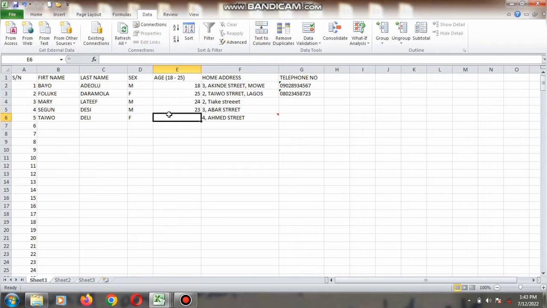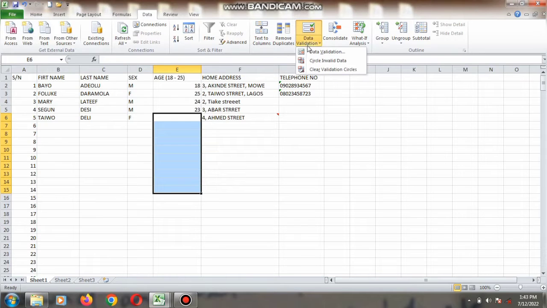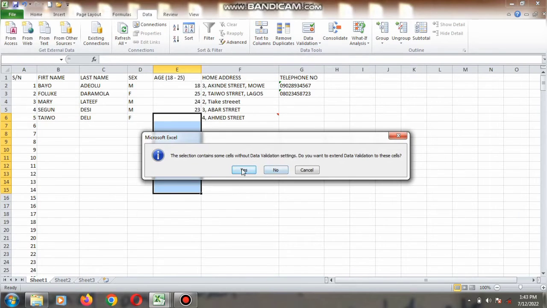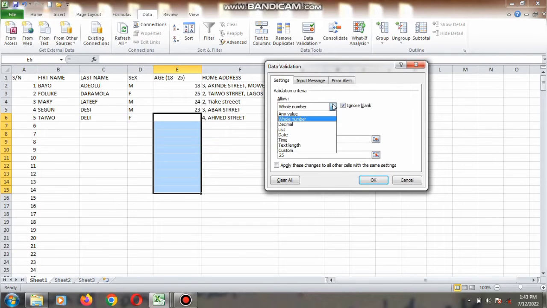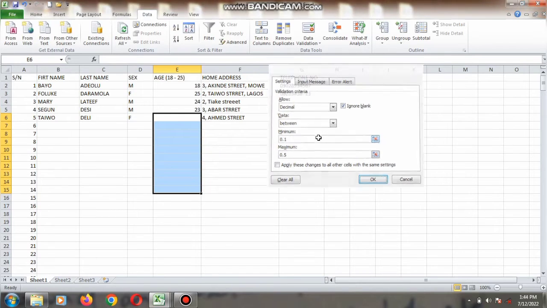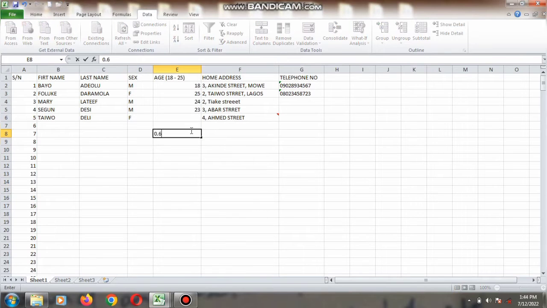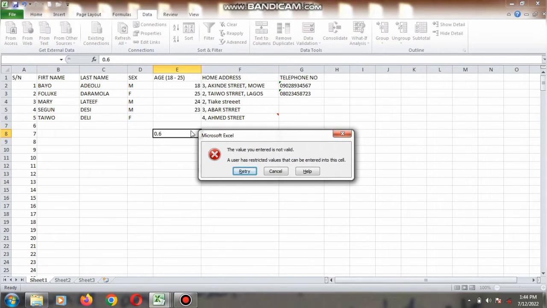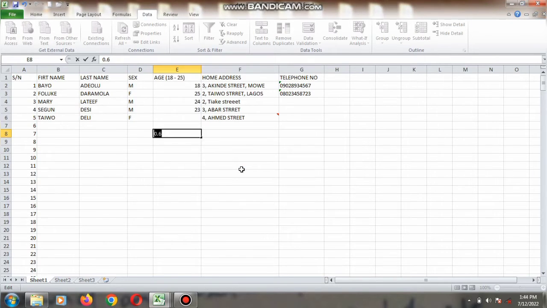And I can decide that my criteria should be a decimal. Anything I want to put in this column, let it be a decimal. Let it be a decimal from 0.1 to 0.5. If I input 0.6, it's going to indicate an error. In other words, you validate your data based on the criteria you want to use, based on the data you are working on presently. And this one will lead me to inserting of our comments.